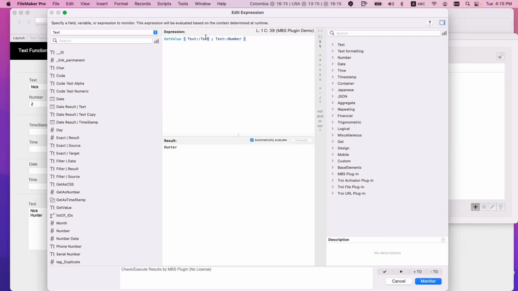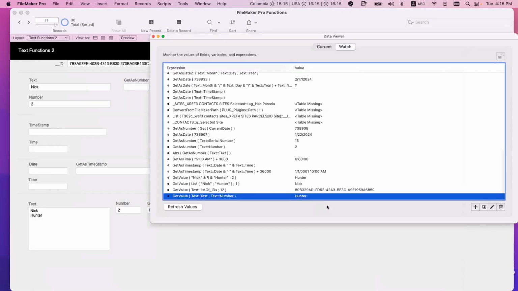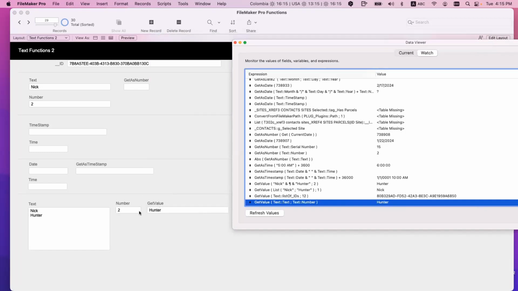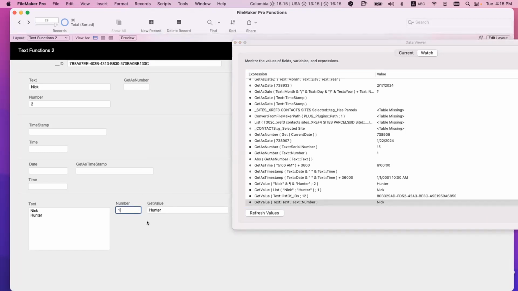So you can ask this a field and this a field, correct? GetValue. So if I change this to 1, and if I put another value here, I put 3, 2, 1. Okay, this is a GetValue.